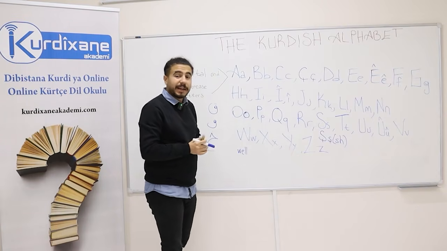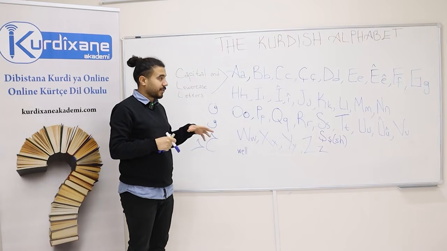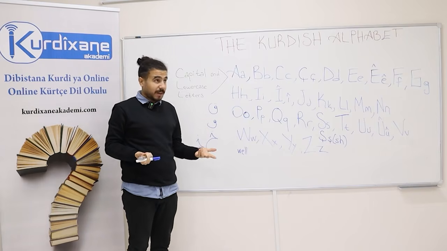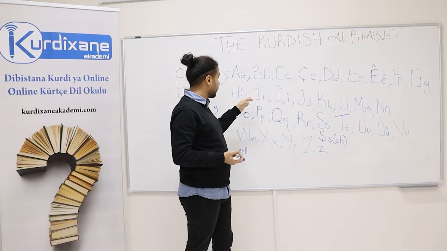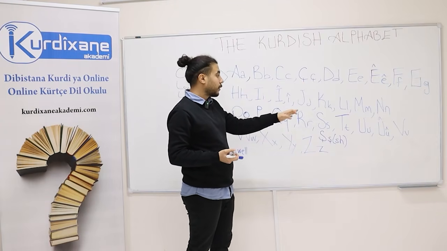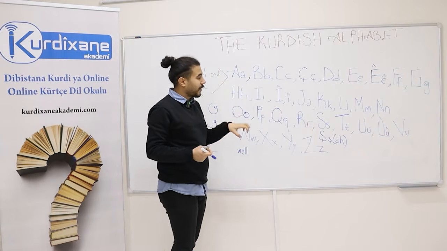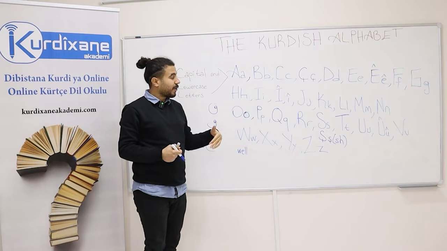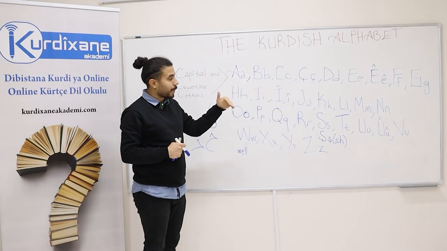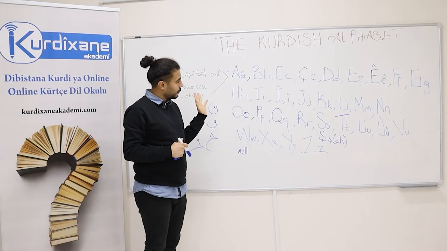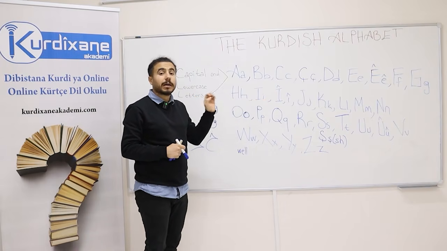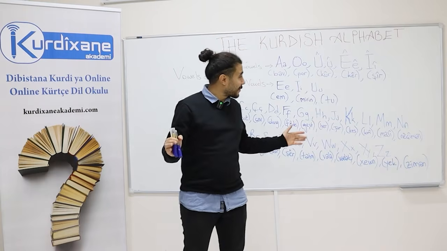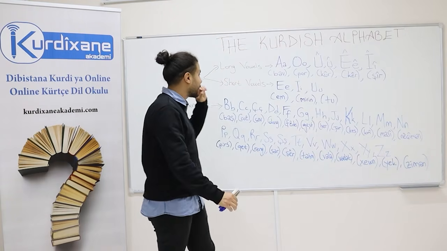So now let's break them down into their different parts. I mean consonants and vowels. In the Kurdish language, we've got 8 vowels: a, e, i, o, u. And of these, we've got long vowels like a, e, u, and we've got short vowels like e, and the rest, as I said in the beginning, consists of consonants. So now let's break our letters down into their parts.